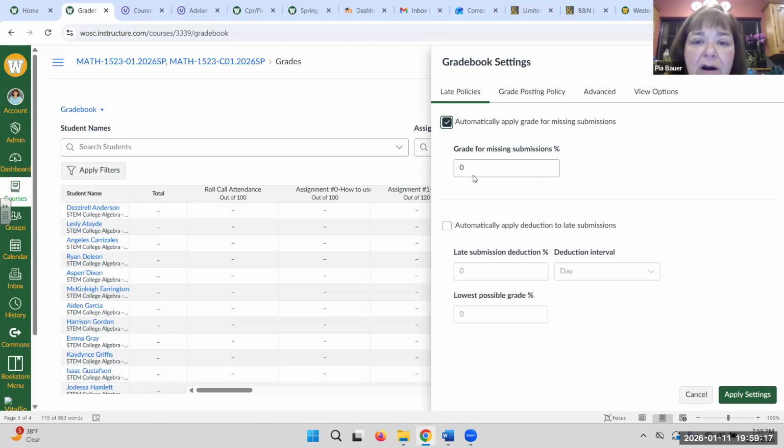We really are trying to do that anyway weekly, because otherwise a student's grade is not accurate, and at the end of the semester they may think that they have a high grade, an A or B or something like that, because their zeros have not been put in.